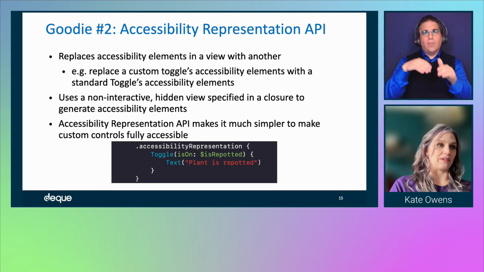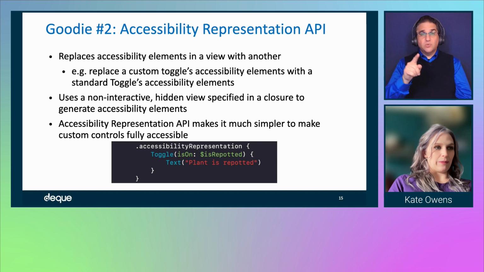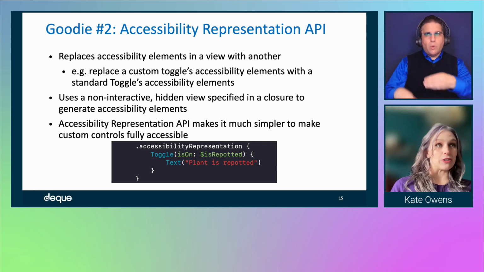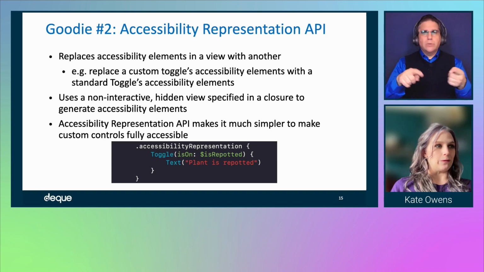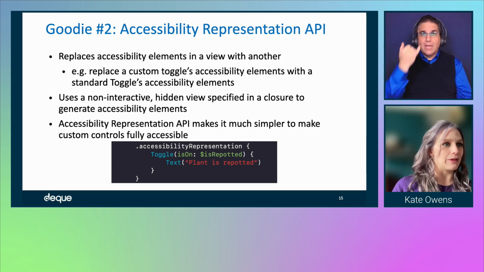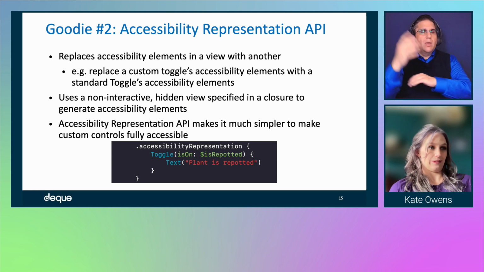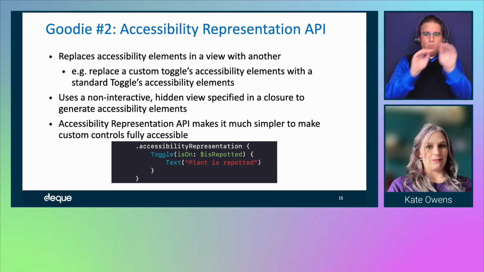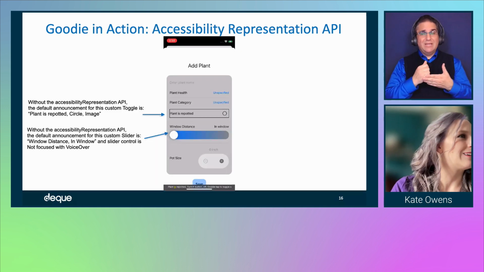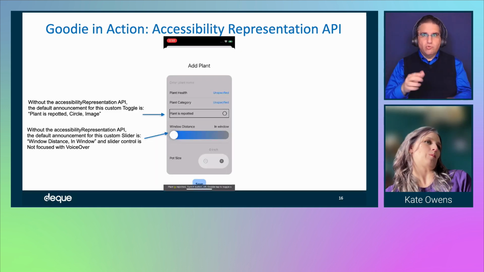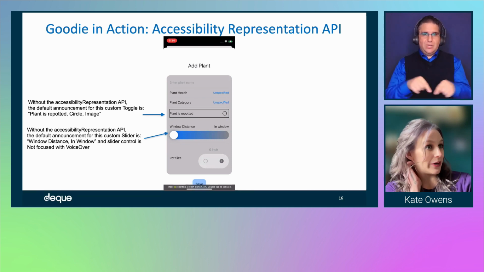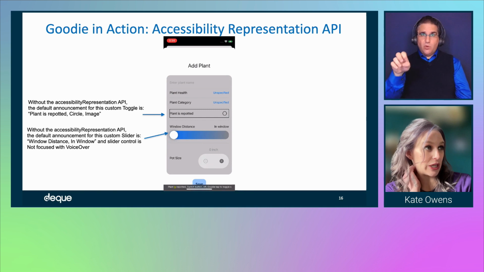It's very cool. So we don't have to spend a bunch of time adding, removing different accessibility traits. There's not the risk of, oh, I forgot to add this trait, I forgot to take this one out, because this will handle it for you. So this is a major goodie, almost a greatie, if you could call it that. So let's take a look at another screen in our Plantiverse app to experience this in action.